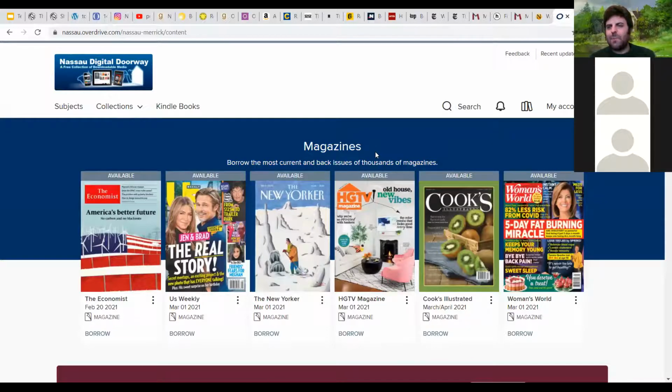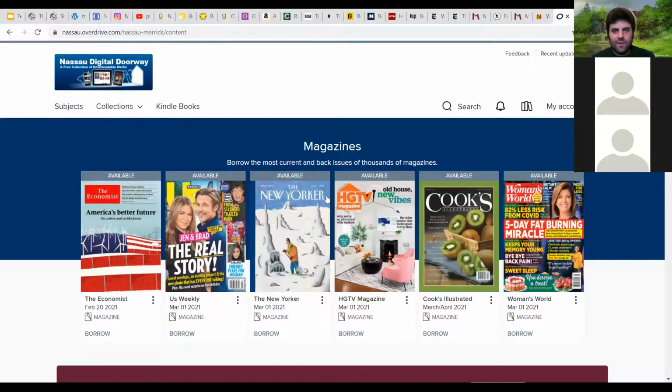The app is Libby. I love Libby. I use Libby on my phone all the time for books and audiobooks. So it's the same thing. It's the same account, and you can do this through your phone, although it might be a little difficult to read some of these magazines through your phone. So you can also do it through a tablet or through your computer. I'm on the website portion of it, but you can see my screen, right?